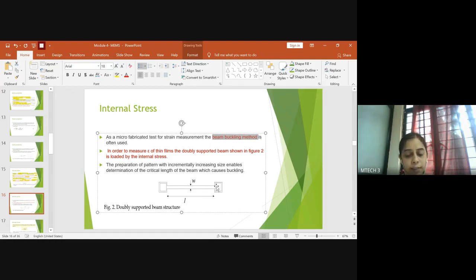And if it is in tension, you are expanding it. If it is compression, you are compressing it. So when you compress, what is the buckling factor which comes into the picture due to the compression? That we usually analyze using either ANSYS or Abaqus. Okay. The simulation of this could also be done in MATLAB if you are deriving a mathematical modeling equation for the compression of a double supported beam.